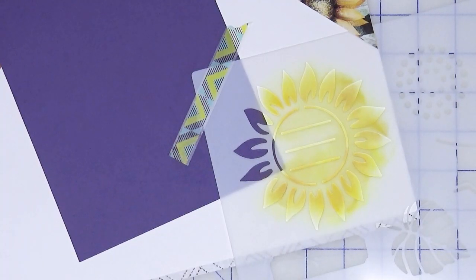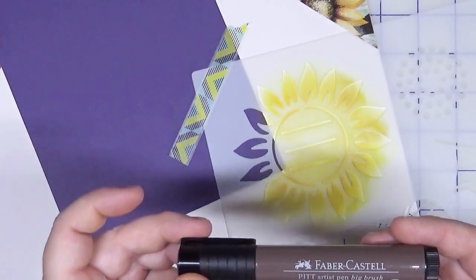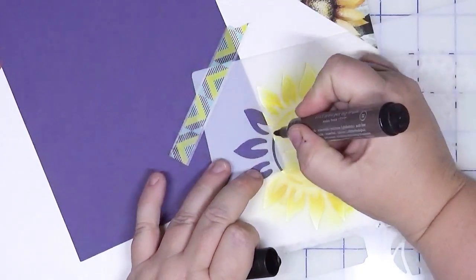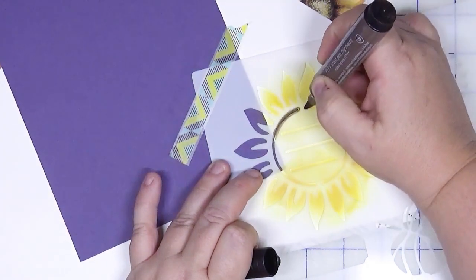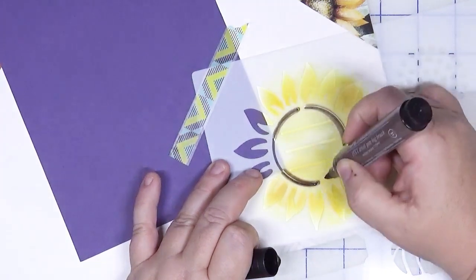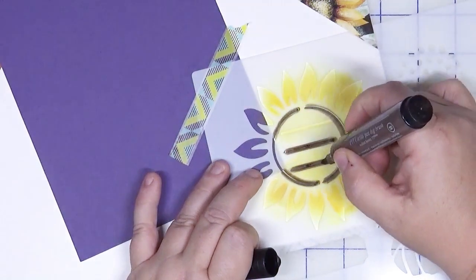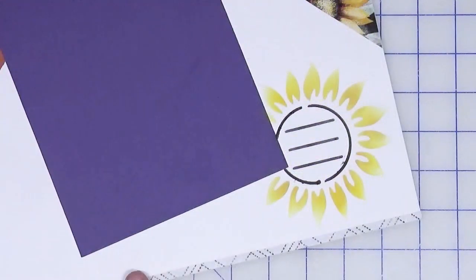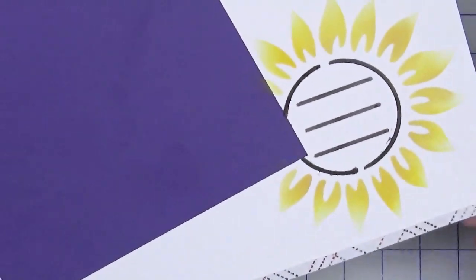Okay, so before I pull the stencil off, like I said, I'm going to add this brown penwork to it. This is a Faber-Castell Pitt Artist Pen in Walnut Brown. And I am just going to do the outline and then the lines across. Now for the big reveal. Okay, so I got a little smudging, so I'm not thrilled about that. But it's not the end of the world.